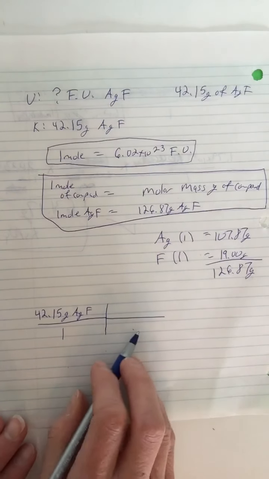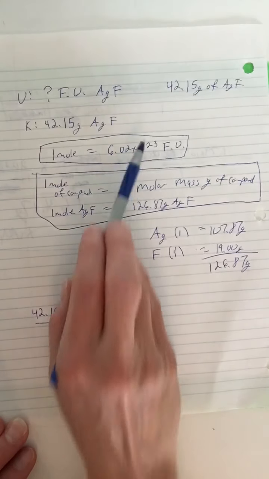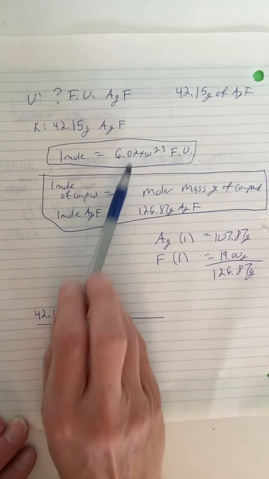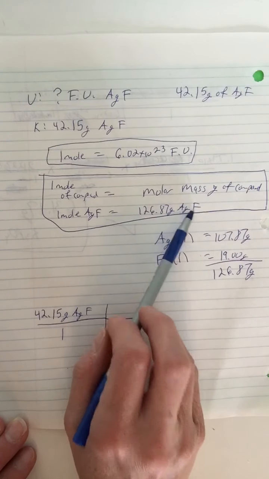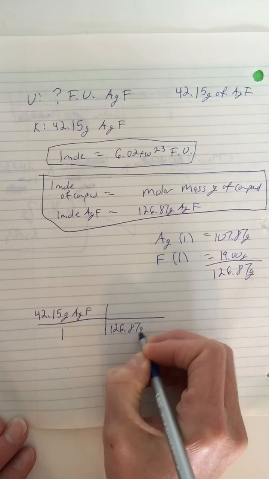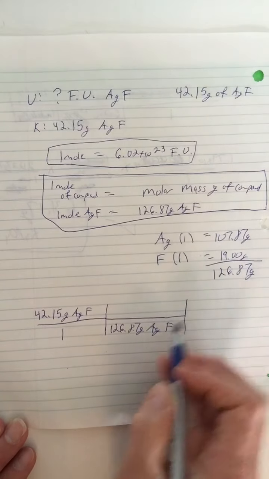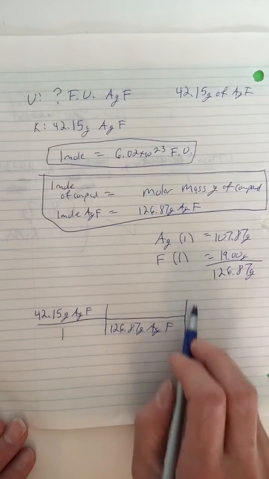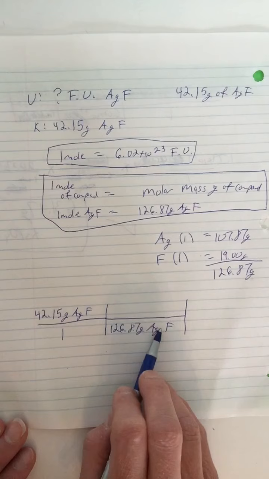Okay, what am I trying to get rid of on the bottom? Grams of AgF. So which of these conversion factors or bunk bed pairs would have grams of AgF? Well, I see it right here. So grams of AgF has to go on the bottom. 126.87 grams of AgF. I'll say this 1,000 times. The units tell the story in these problems. How you set this up is told by the units. You go top and bottom, so they get to cancel.